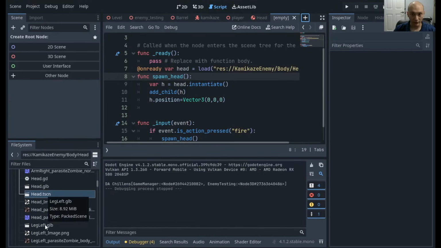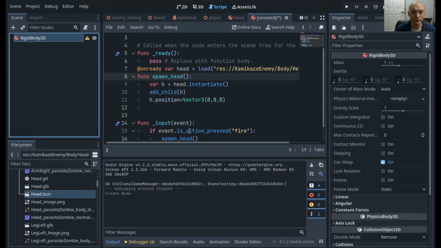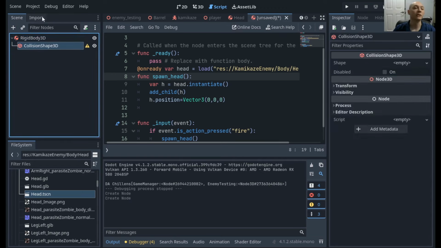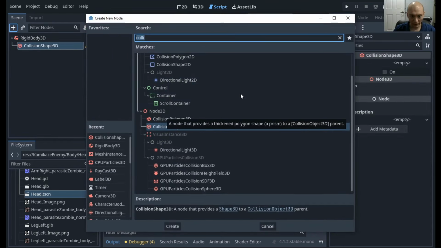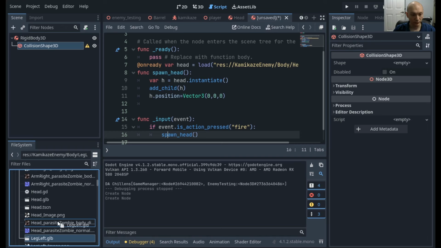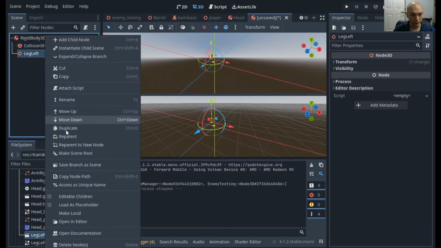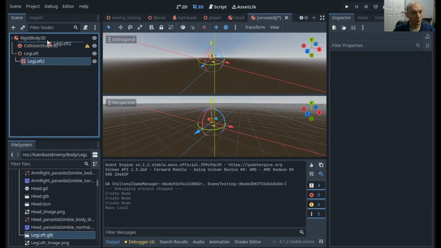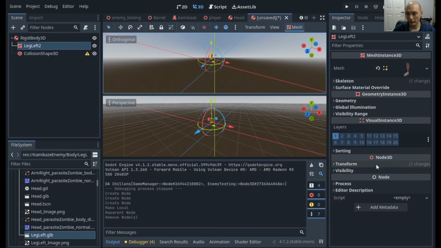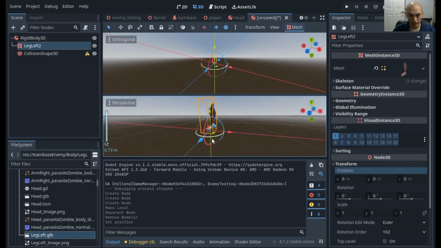All right, so let's grab the left leg. Well, what is that called? Rigid, damn old rigid body. We gotta add a collision shape 3D. And then we're gonna drag the left leg on in there. Make it local, bring it on out of there, delete that node. Then we'll take this, bring its transform back to 0. Bring it on in.